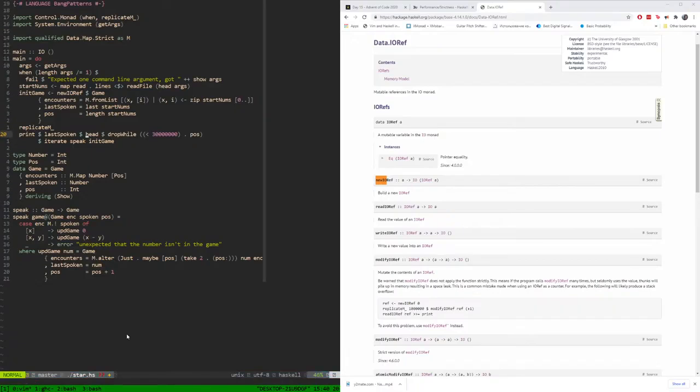How many times do we need to do it? Number of times minus the length of starts nums.